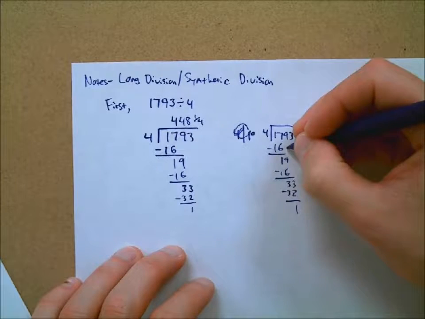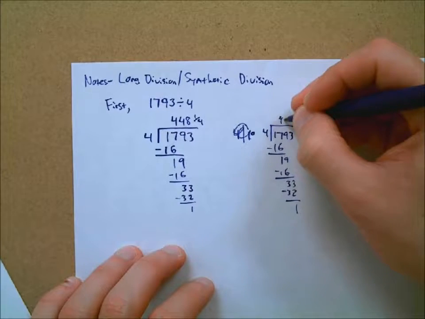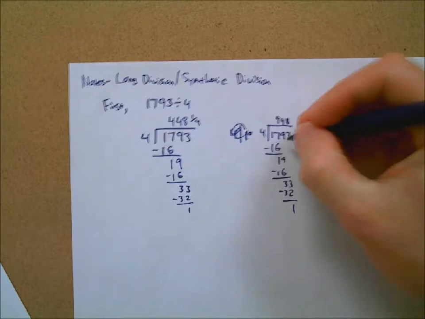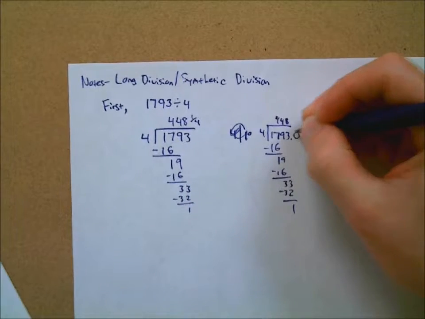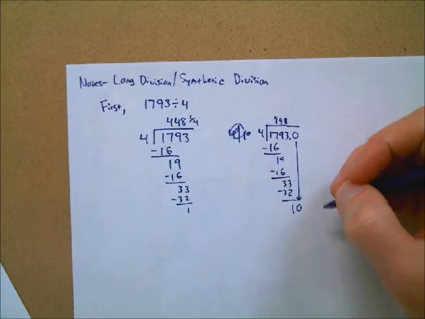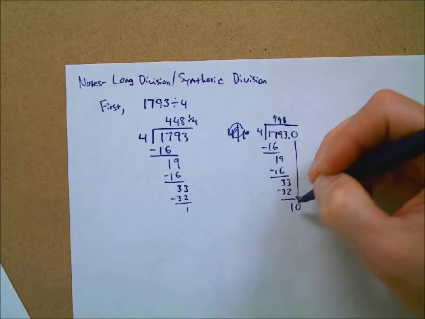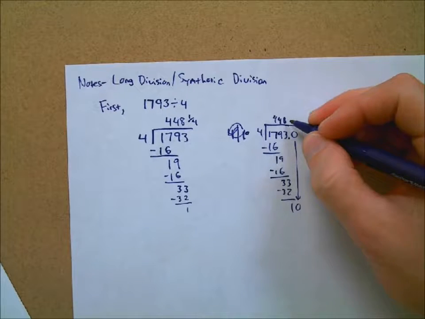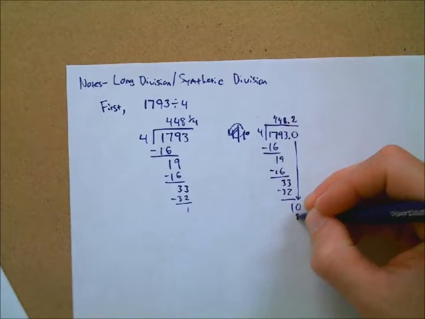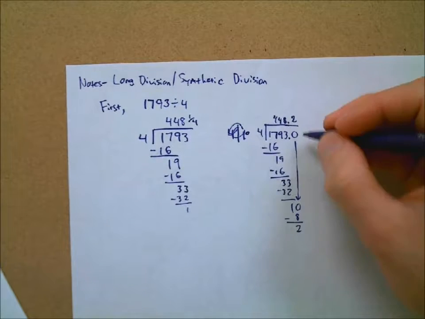Just for those that are curious, because you can actually use this algorithm to figure out the decimal, we would add on a 0.0 here, and you could drop down the 0. And so you could say, how many times does 4 go into 10? The answer would be 2. And so we'll put a little decimal right there as well because we're starting our decimals. So 2 times 4 is 8. Minus 8 gives us a 2. I'll put one more 0 here.